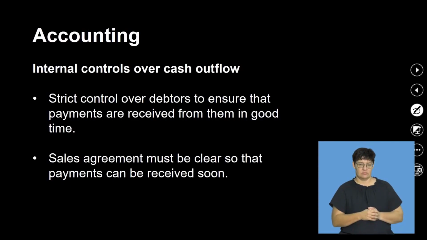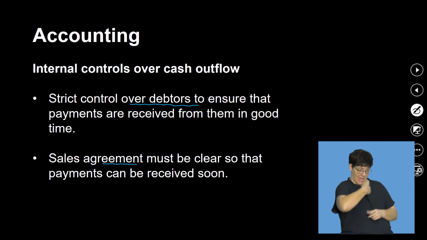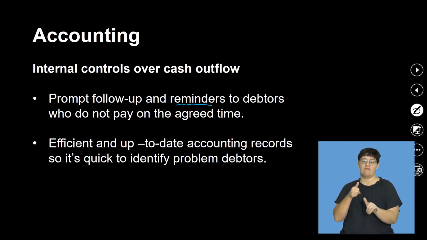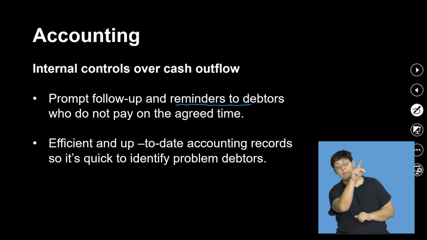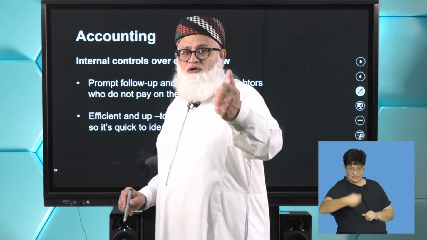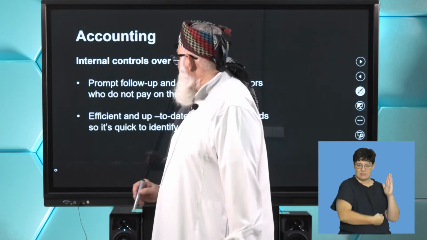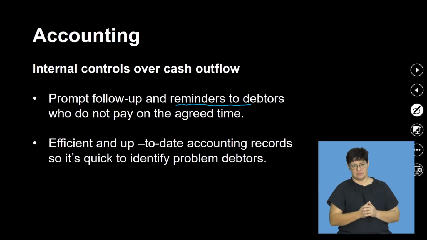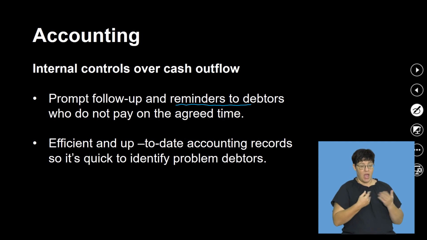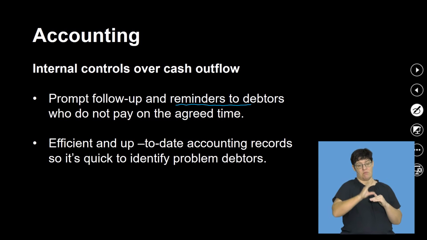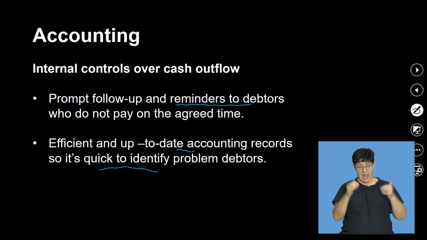Okay, make sure that we have control of our debtors. Make sure that our sales agreements are in place. And in that way, make sure that we follow up by sending reminders to our debtors on a continuous basis. Send out SMSs, WhatsApp messages, statements so that they pay timeously. How do we encourage them to pay? Offer settlement discounts. If they don't pay, you charge interest on the overdue accounts. Make sure that your accounting records are up to date.